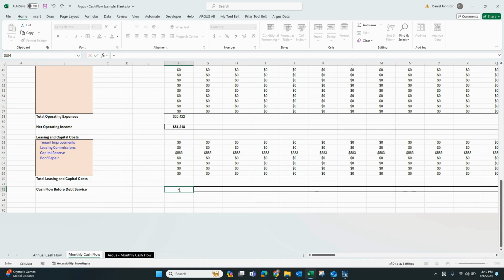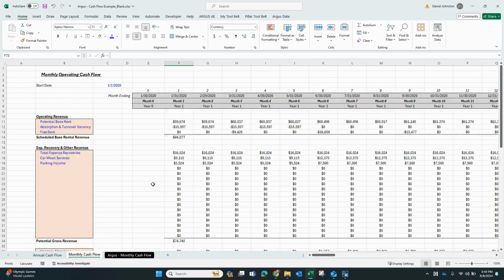We're going to net that off of net operating income. And what we'll do here is actually sum this up to get the total. And we'll just take our net operating income minus that sum. Perfect. Okay, so now I'm just going to copy those all the way across.